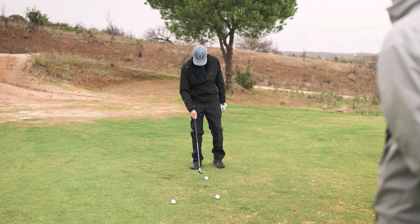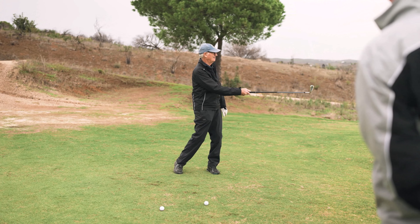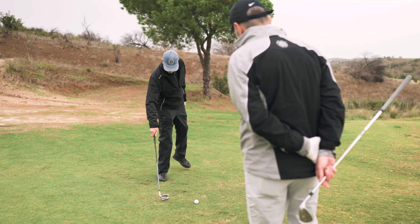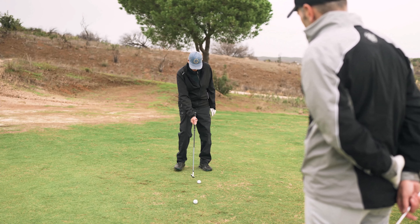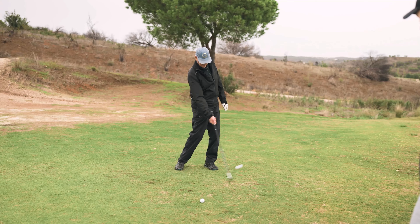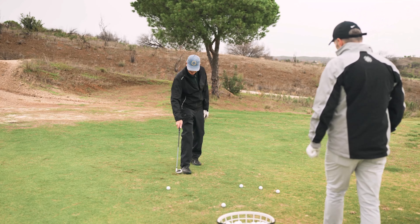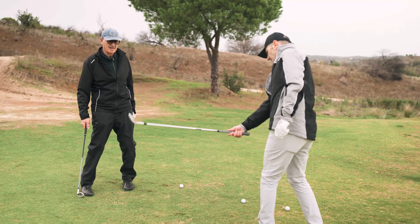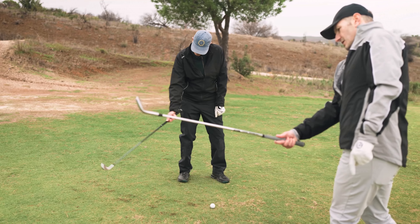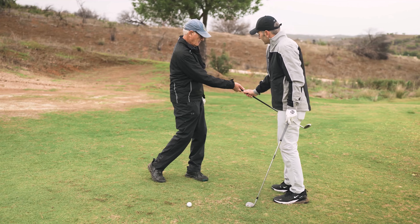This is a little foreign to you, isn't it? Which means rather than dismissing it — that was nice — when it's that foreign to you, I think we need to lean into it. There's a real opportunity to learn about how the head flows and how that right wrist works and releases through the ball. Watch my hand when I finish — it's up there, so the club head is higher than my hand. That's the release.